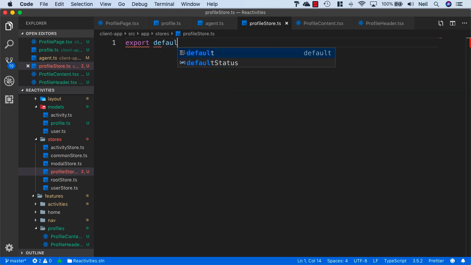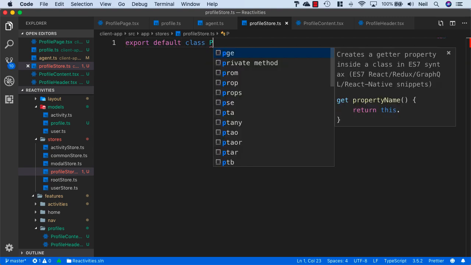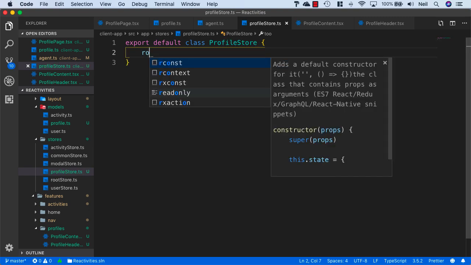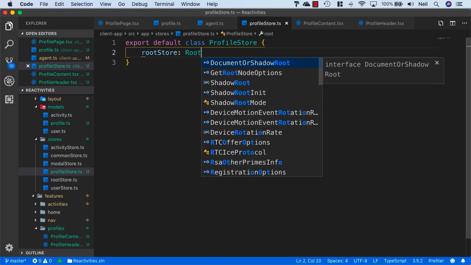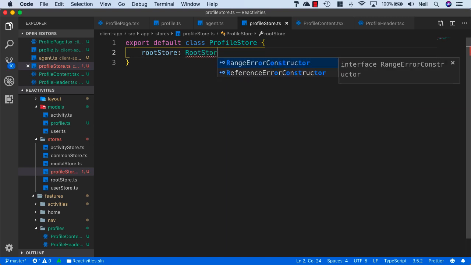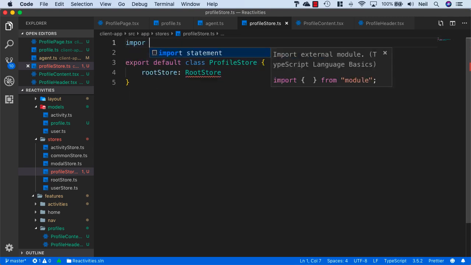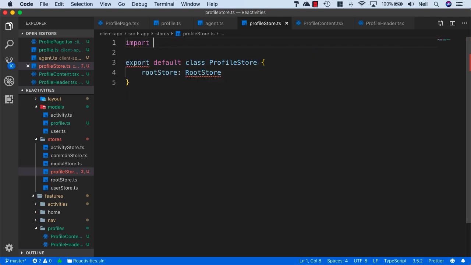So I'm going to say export default class ProfileStore. Let's add a property for our root store of type RootStore, and this never imports automatically, so I'll just import the RootStore from ./rootStore.